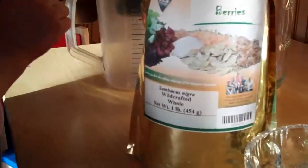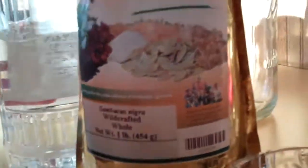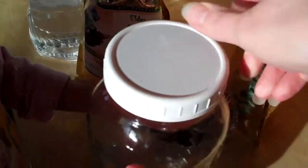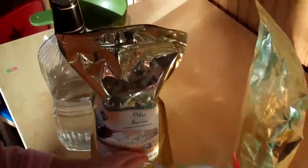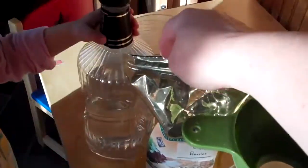Yeah, now what else? Sambucus nigra. And you know what? Where are these from? Hungary. Wow, that's pretty great. Okay, so you're going to use this half gallon jar here, right? And take the lid off. Go ahead. And then you're going to put your funnel in here, right? You get that nice funnel. And then you can pour your berries in, right?